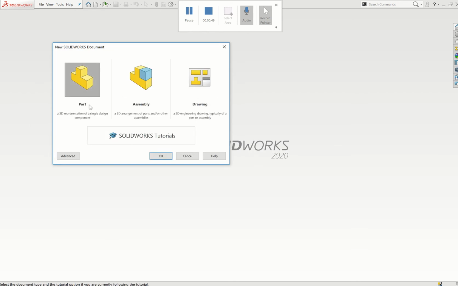Now, here's the difference. Part is going to be just one individual component you're drawing. Assembly, as you can see here, if you have two parts together, they are going to be connected in some kind of term, and in SolidWorks it is called a mate. If they were mated in some particular way, for example, one face touching each other at a 90-degree angle, or concentric for cylinders, you apply that mate relationship to those different parts, then you create an assembly. But right now we're starting on parts. So click on OK.